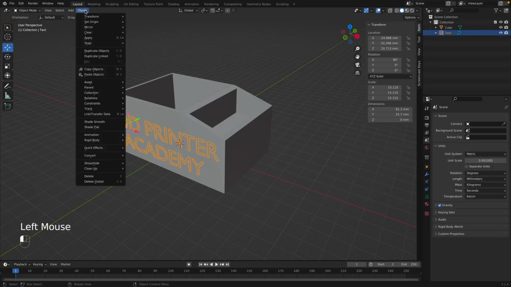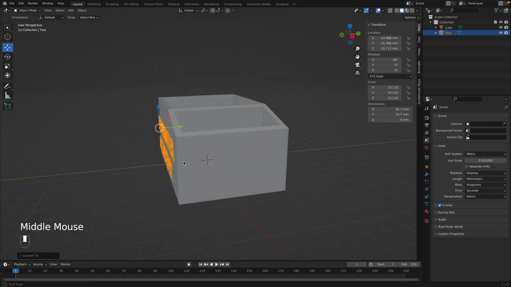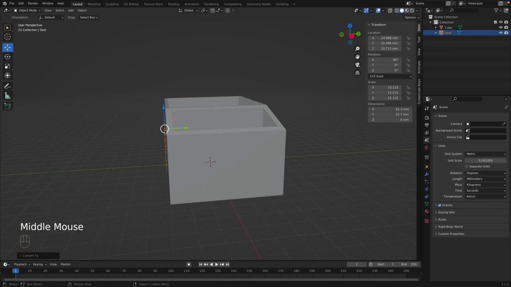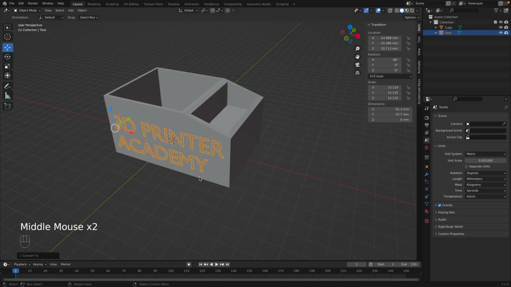So we could go to Object up here and go all the way down and go to Convert. And now, since we're already a curve, we want to convert it to a mesh. Okay, so now if we go back over here to all of the objects in the scene, we now have 2 meshes. But we still have a 2-dimensional mesh. See how it's infinitely thin like this? We need to extrude it and make it 3D.